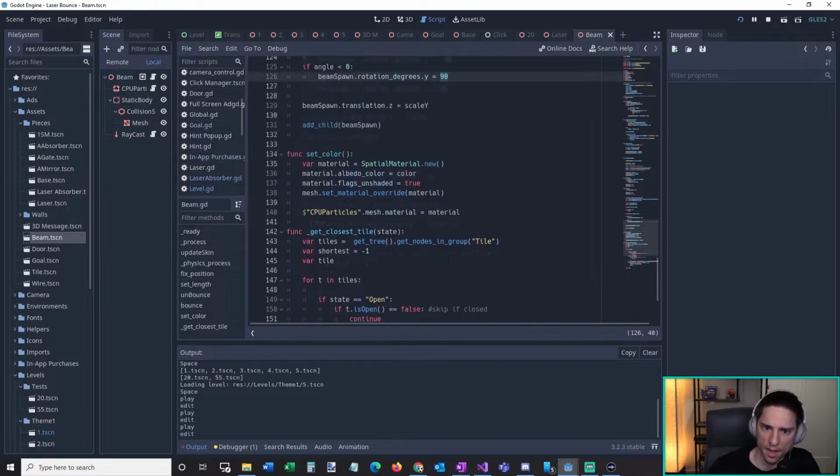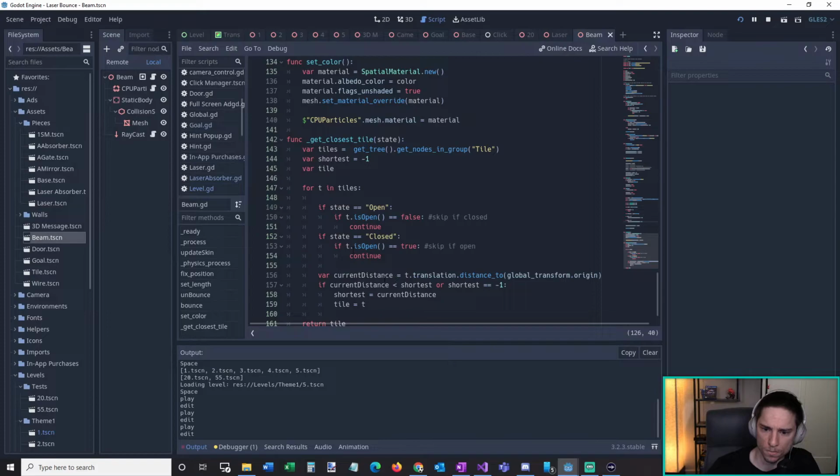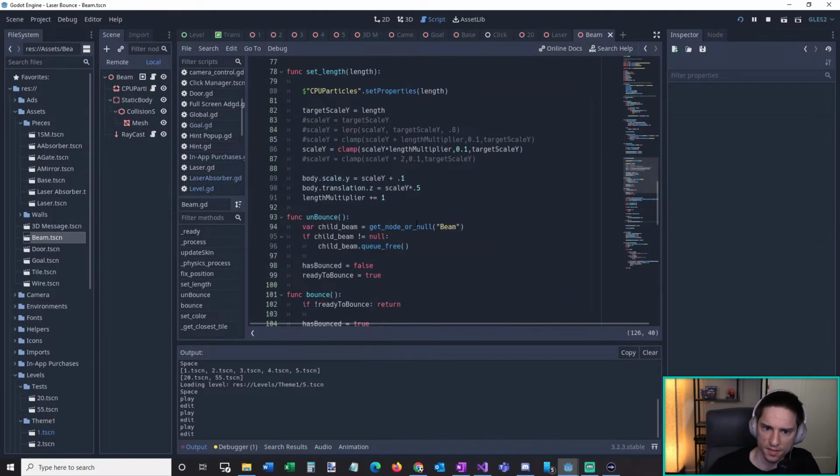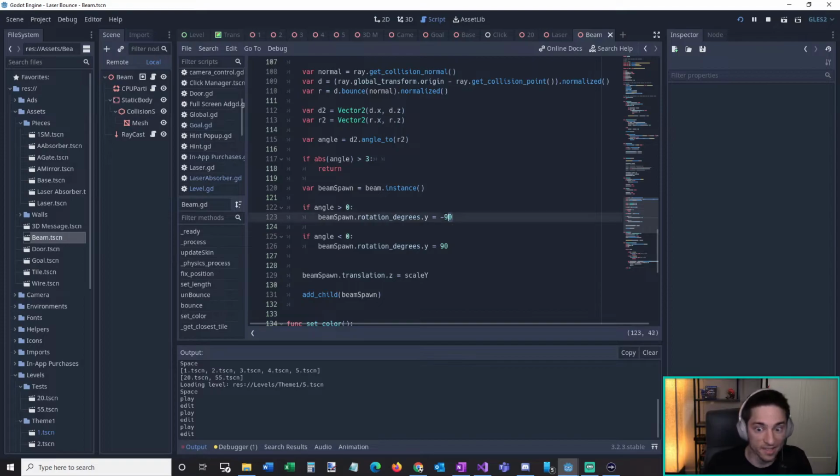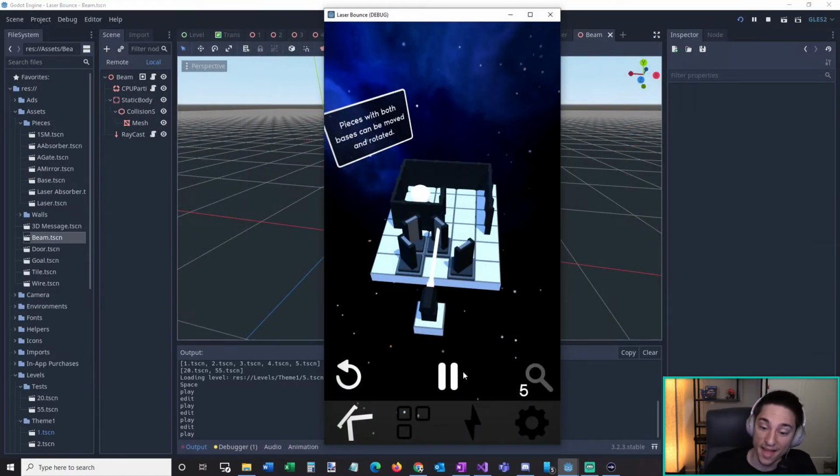I think I have something that gets the closest tile. Somewhere I fix position. So if you're wondering about the actual position of the beam, I am basically snapping the position of the beam to the center of a tile. So this way, it doesn't matter what shape the mirror is. It doesn't matter how off it is. It always starts at the center of a tile. And then it's always rotating 90 degrees left or right. That's how laser bouncing works.